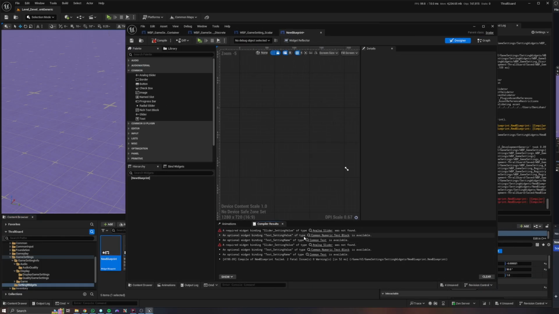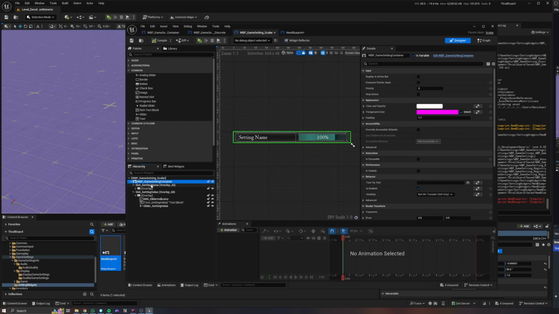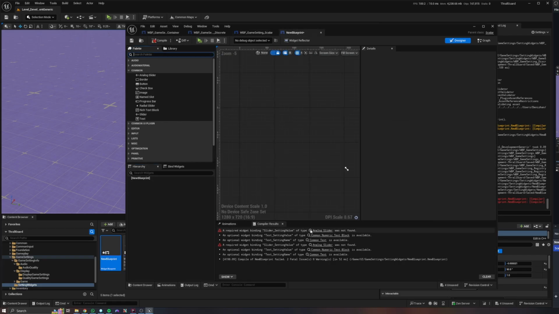Whenever we compile it, as you can see here, it is required that we have slider setting value. Analog slider was not found. We can just create our analog slider with the name slider setting value, text setting value, common numeric text block.